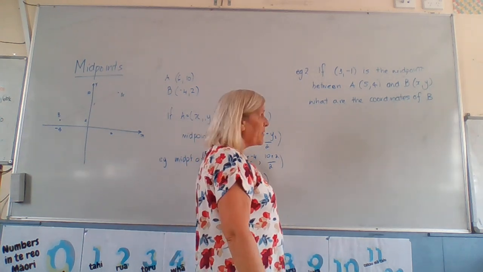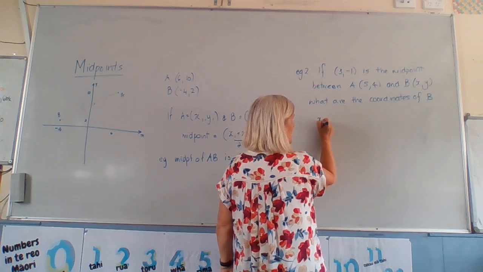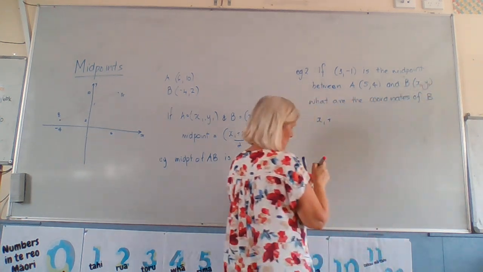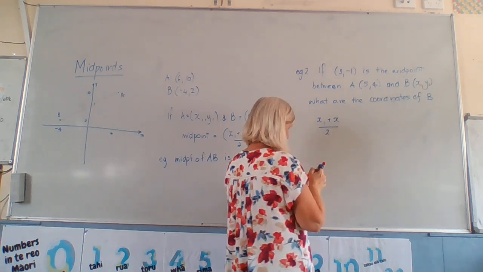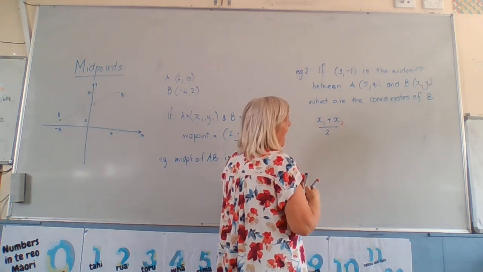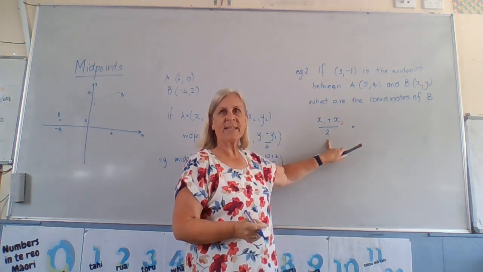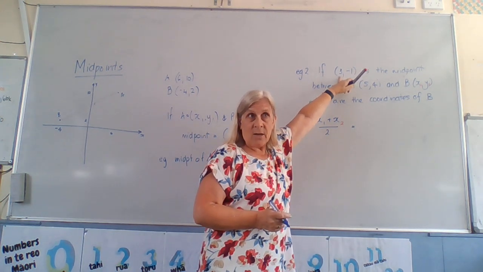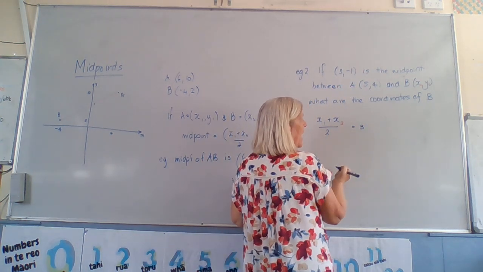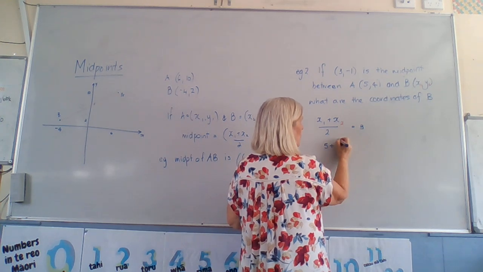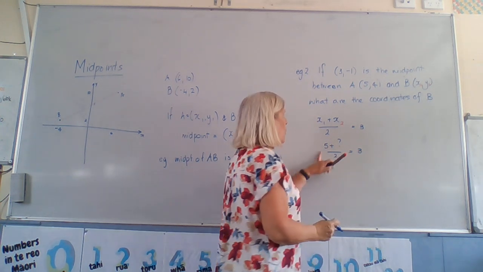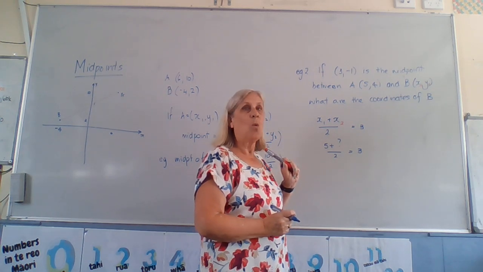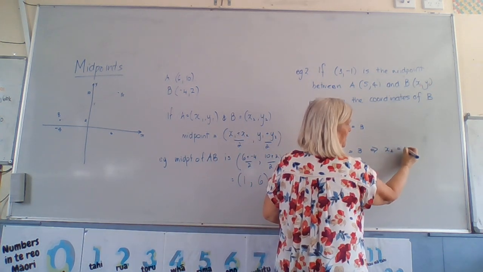So what we've got this time is we've got some of the information in the answer. So what we know is that x1 plus this one, which we're going to make into 2, even though they didn't say it. So we're going to make those 2's. Has to equal what? The midpoint x value has to be 3. All right, this is the midpoint, so the x value has to be 3. And we know that the first one, so 5 plus what divided by 2 equals 3? What divided by 2 equals 3? Good, 6. So 5 plus what equals 6? 1. So that tells us that x2 equals 1.